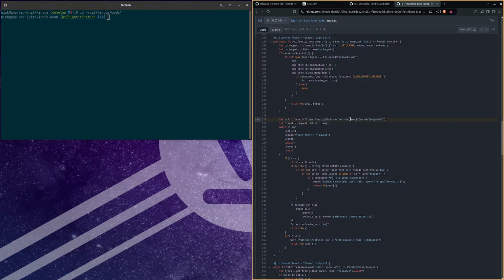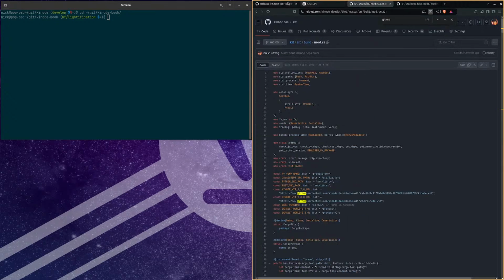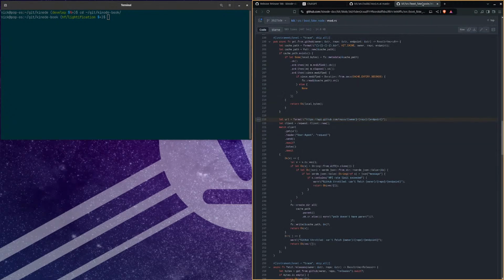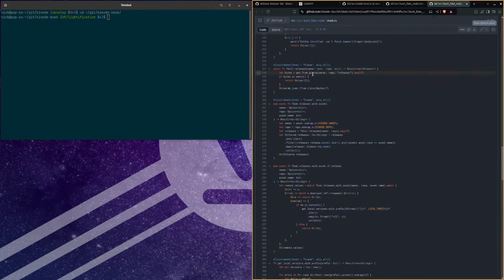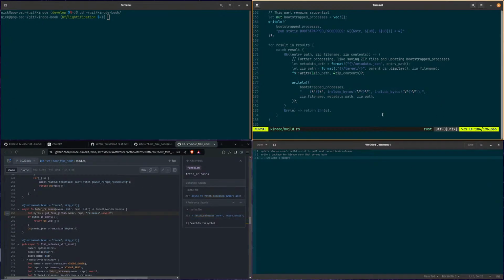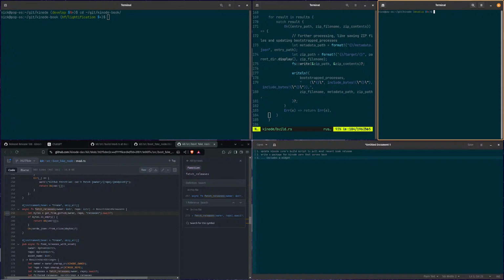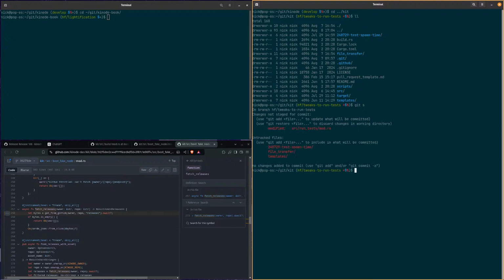Okay, owner, repo, endpoint. Okay, so let's see how this thing is used. Owner, repo, releases. Okay, that looks exactly like what we want. Fetch releases, this is actually exactly what we want. Even more exactly what we want, except it needs to be pub. All right, we are modifying Kit. In order to modify Kinode core, you must modify Kit. Okay, well, not really, but in this case, we're going to do it.